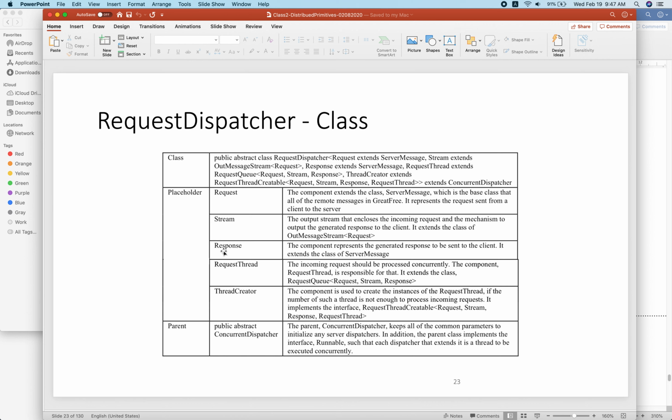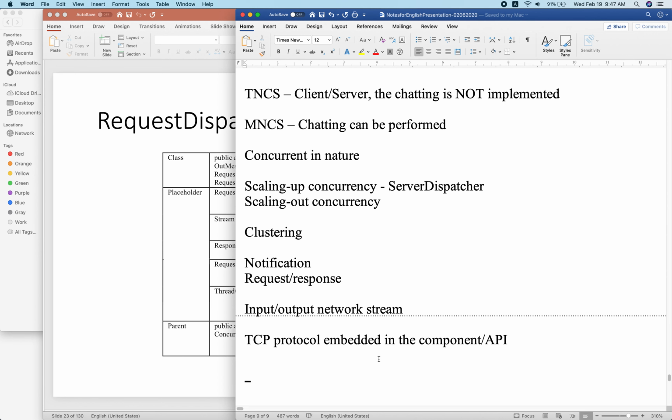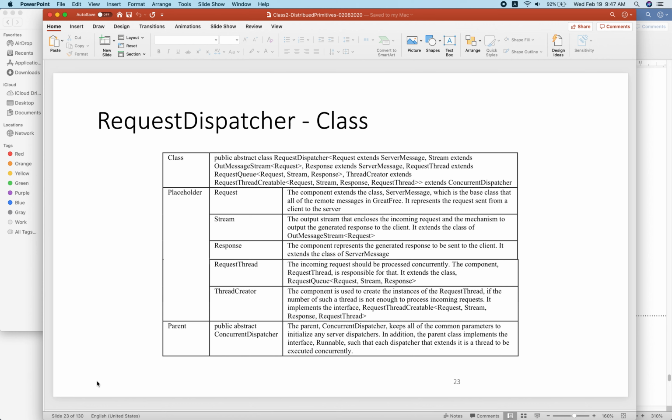So response should be one of the placeholders for the class. Another placeholder is a stream. Because I need to generate a response and send it through the TCP protocol connection. So here, the stream is used to send the response to the client.